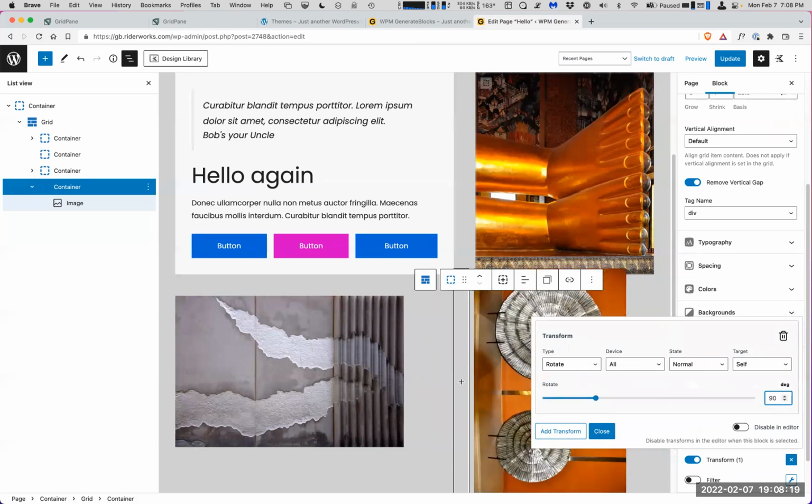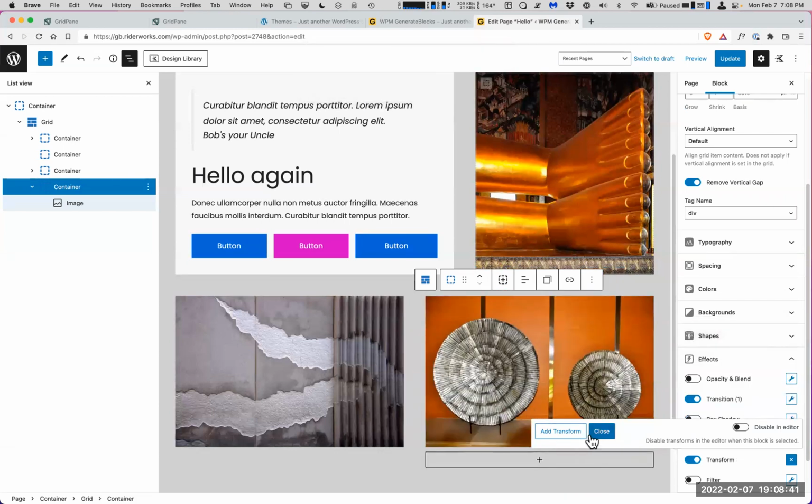Let's see if this is only for background images, right? No, this is an actual image. Oh, well, cool. This is a container with that image. I'm not sure how it works, but you can see I turned it 90 degrees. And this is paid for. All these transforms that you have, filters. I love it. I found it very, very useful. And there's a couple of other things that are great too.